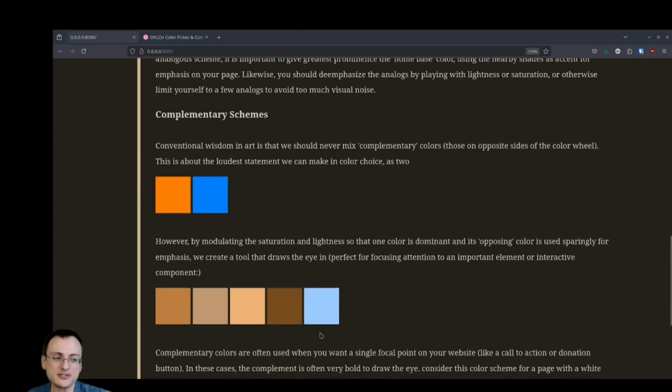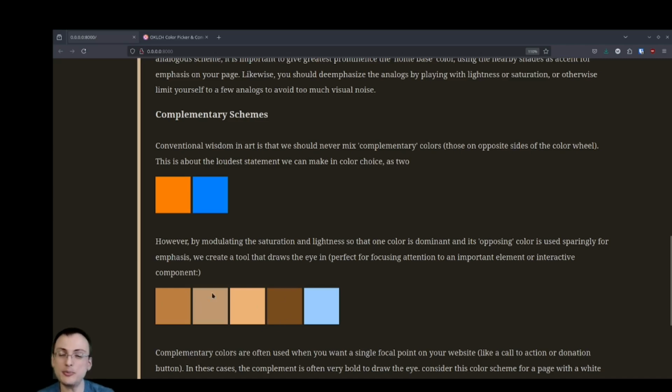However, if we take those same exact hues and we heavily modify the saturation and the lightness, we can reestablish some of that distance. We can say, well, you know what? My orange here, this is going to be my base tone. This is going to be my home base. And I'm going to try to drain some of the heat out of that color. I'm going to force it to be a dark tone. So saturation down, lightness down. We end up with brown if you do that.